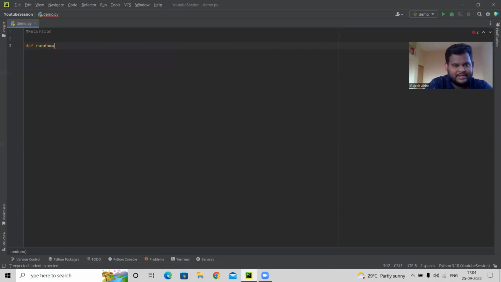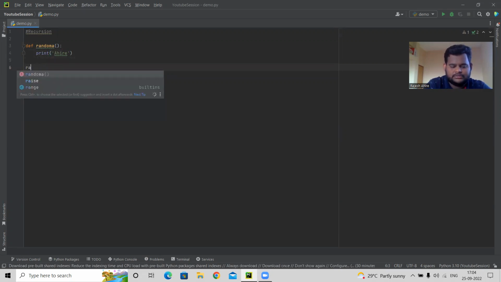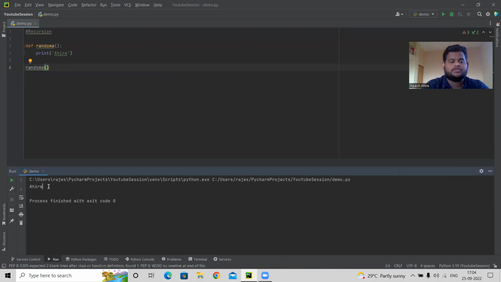No, random is a keyword, so we will do something else. It will simply print my surname, Ahire, and I'm just calling that function. Let me run this program. So it is printing Ahire. But today's topic is recursion.